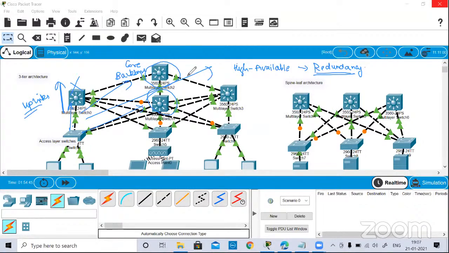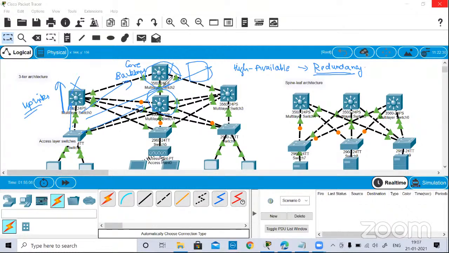It is also observed in the core. So I have to place one more core layer switch, so that if this core switch fails, just understand that if you just have one core layer switch and that fails, then your entire communication will be halted. So this is very important, that you see a three-tier architecture or a hierarchical architecture.